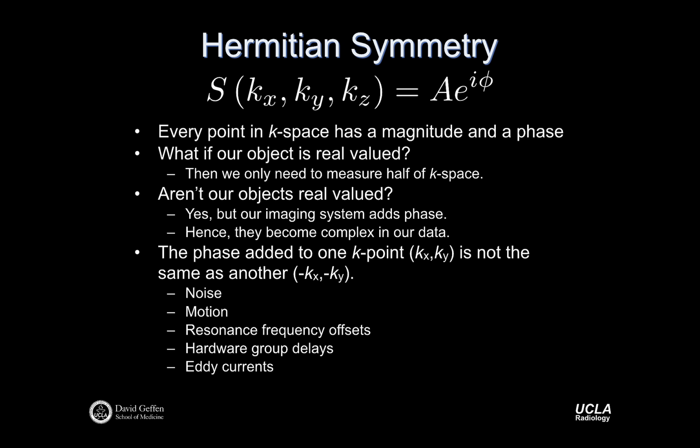Point being, there are lots of possible reasons that, for a Hermitian conjugate pair, one k point of data will have different sources of errors and artifacts than another point in k-space. We don't know what the sources of error are, so we can't really resolve which of these two k points is more reliable than the other, and consequently they just are different. Like I said, I didn't get this one, but coil phases. Remember that the coils themselves don't just color the magnitude, something that we saw in the artifact that we were just looking at. They can manipulate the magnitude of the received signal, they can also add phase, and they might add slightly different phase to different k points.